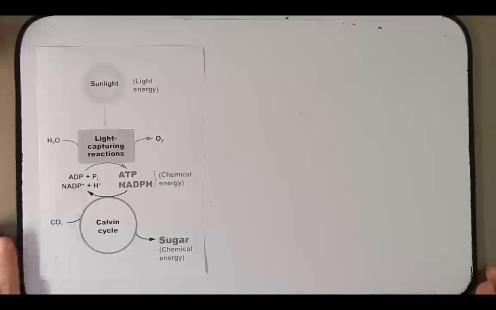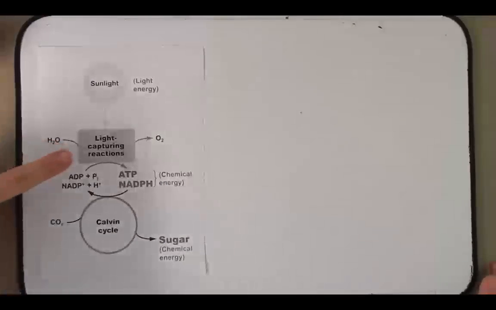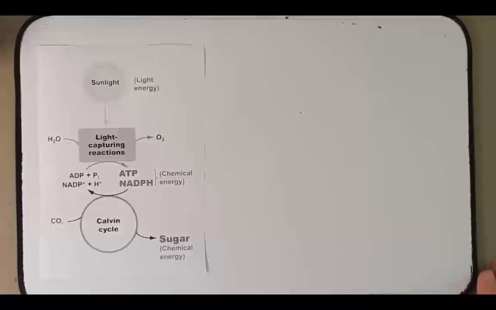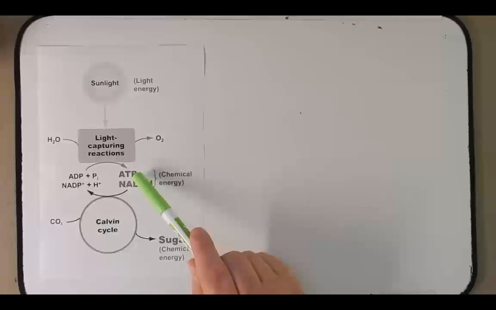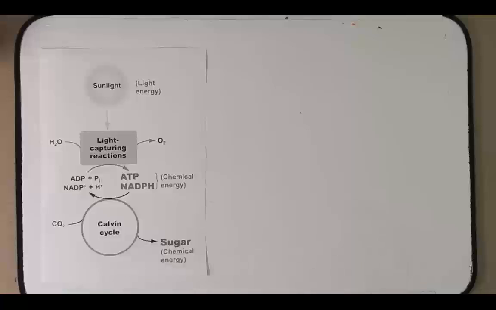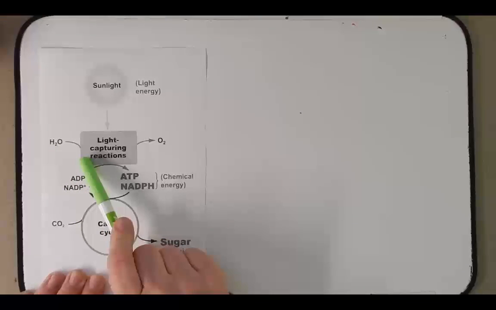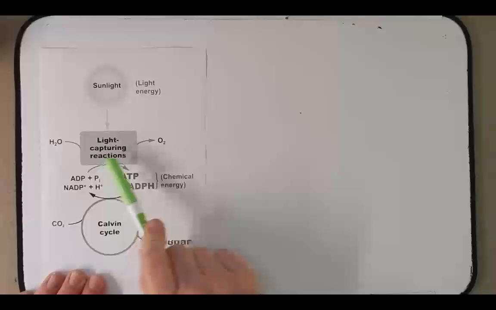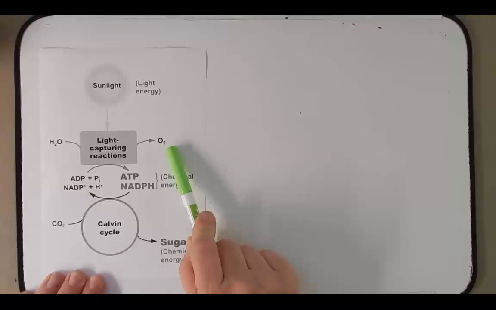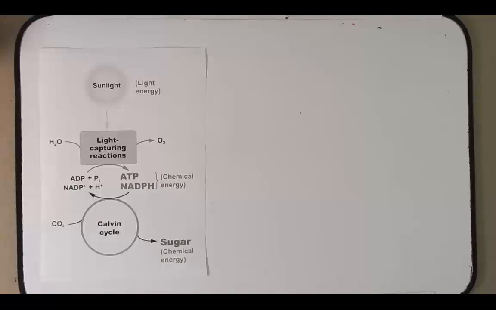Okay, so we just got done talking about the photosystems in the light reactions and how they generated ATP and NADPH for the Calvin cycle. But there are two things we haven't talked about. Well, I guess really three things. We haven't really addressed how water is involved in the light capturing reactions and how oxygen is produced. And in addition to the water and the oxygen problem, there's also a problem in the reaction center that we need to address.